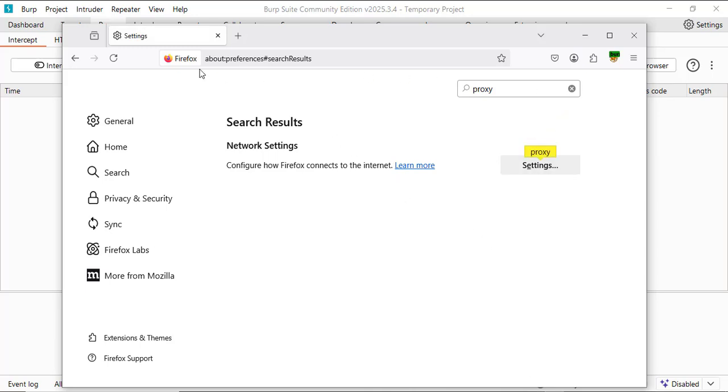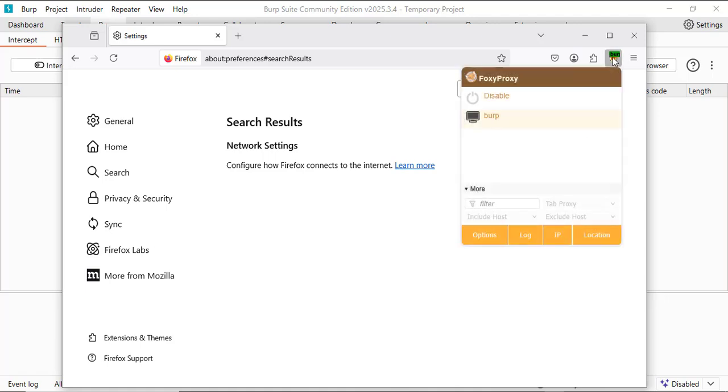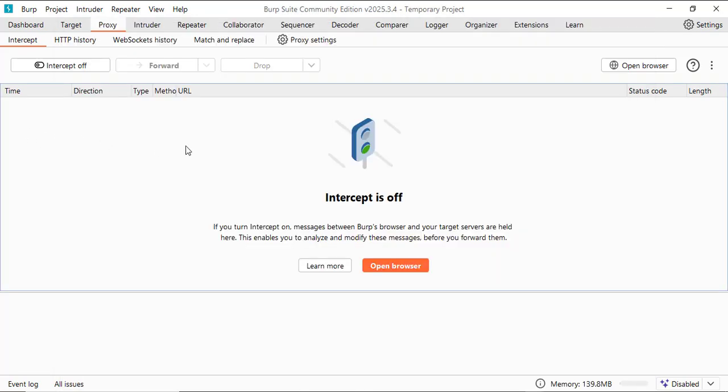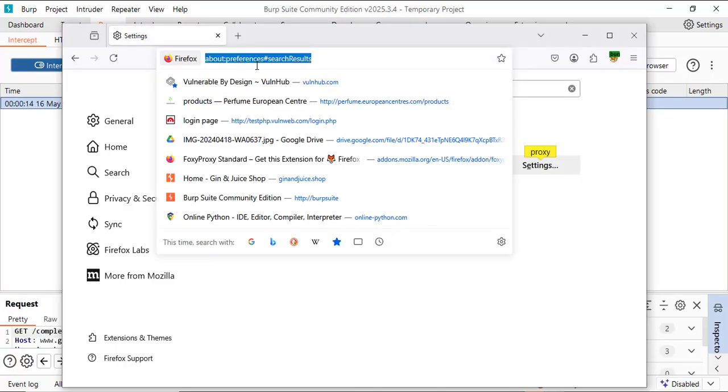Or if I don't like to use this one, because it's difficult, I can use Burp. Here I install an extension called FoxyProxy, and I configure Burp with the same IP address and port number. So right now, let's see how I can intercept any communication from the client to any server.